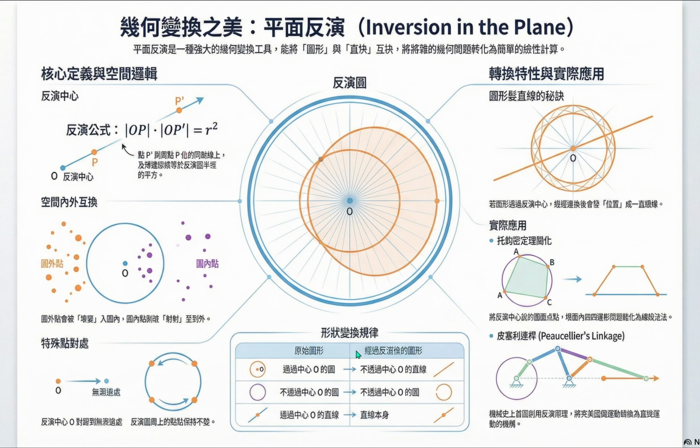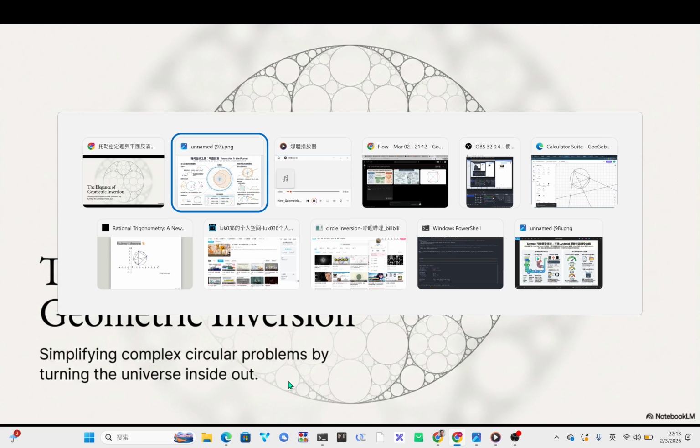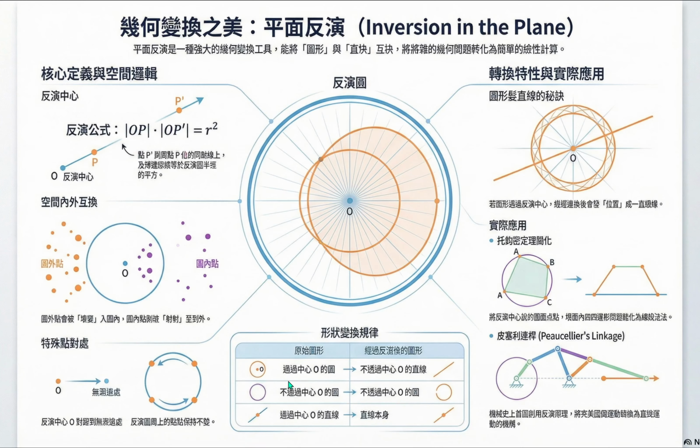And that is really the core premise we're investigating today. To pull this off, we are diving into a really fascinating stack of sources you provided us. We have a translated article titled The Elegance of Geometric Inversion, a visually striking slide deck called the Inversion Mirror, and a wonderfully comprehensive, albeit dense, mathematical paper by Tom Davis. Yeah, that paper was intense. It was. But by the end of this deep dive, you are going to understand how a concept called geometric inversion allows you to take complex, curved reality and magically flatten it into simple straight lines.